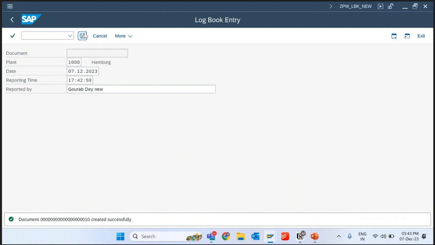9, 10, 11. How is this message dynamic, guys? It's not hard coded. How is this message retrieving the number? Who can tell me? Every time, whatever document number is getting generated, I'm able to see it here.